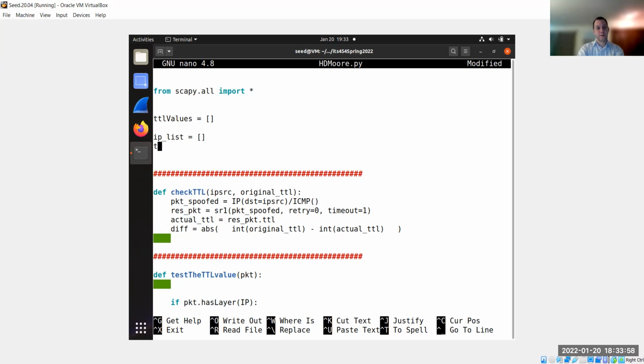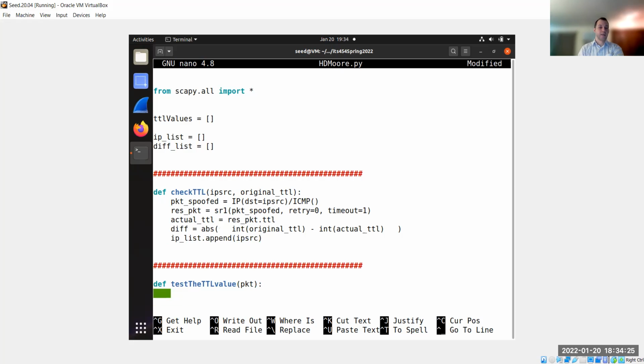Or no, diff, sorry, diff list. So then we are going to go in here and add them basically. So we're going to take IP list dot append, and we're going to append the IP source, IP src.